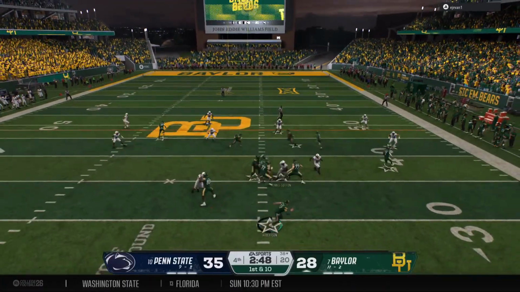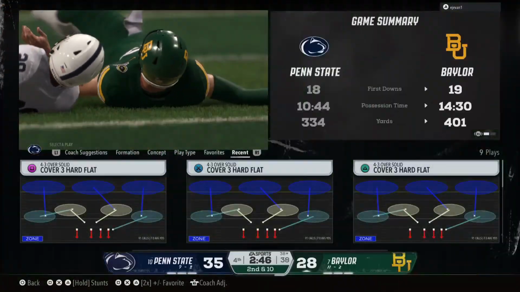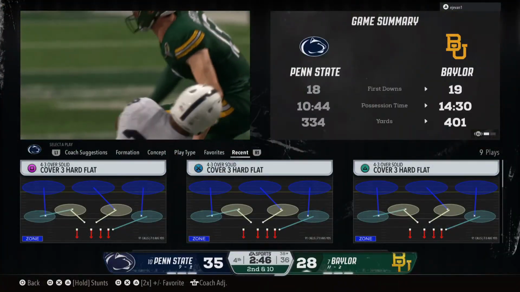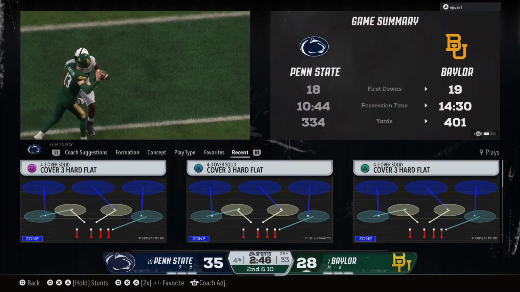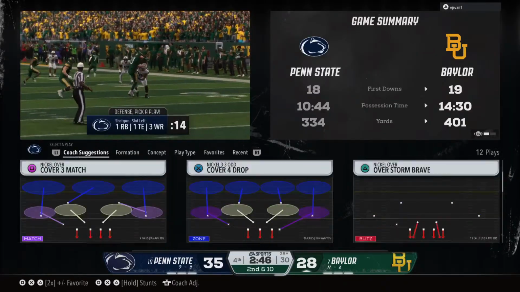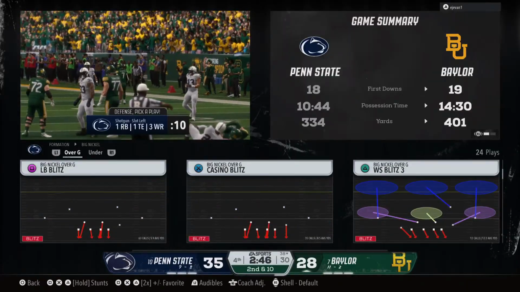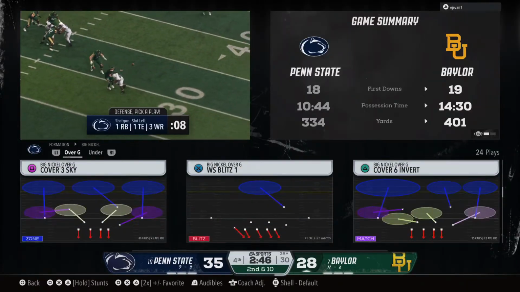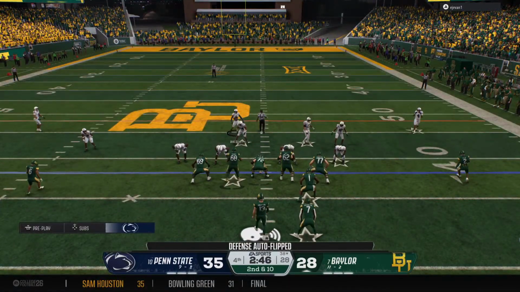And he drops back in the gun. Defense is coming after him. And he's hit right as he throws it. Incomplete. And that's just a great job by this defense of affecting the rhythm of this offense. These guys are in go mode here in the fourth quarter, trying to come back to win this game, and the defense is meeting the challenge so far. Second down play coming up.